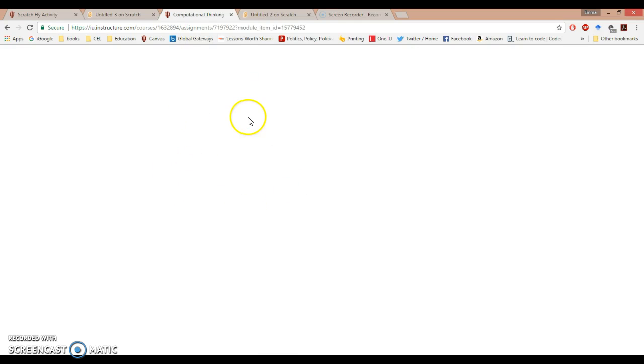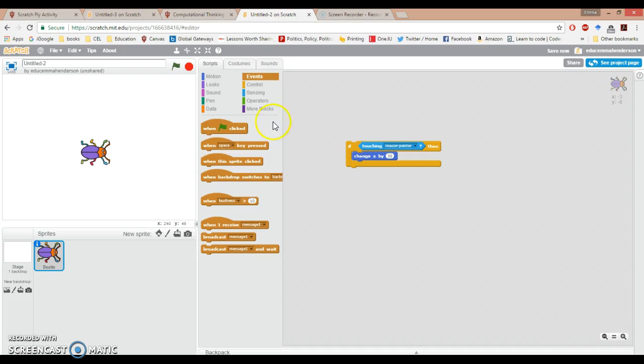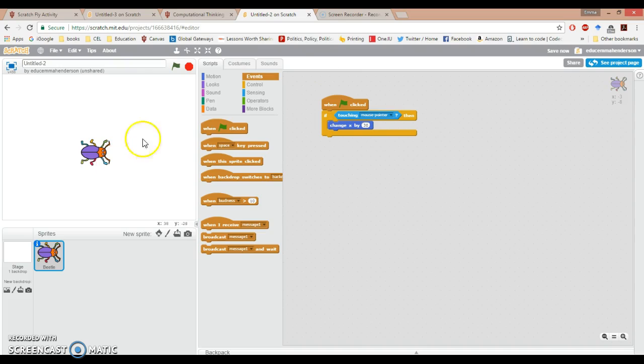We can double check. But basically, events is how you get your sprite started. Whether that's clicking the green flag or pushing the space key, clicking the sprite, there's a whole bunch of things. I'm going to just say when this green flag is clicked, if my beetle is touching the mouse pointer, it's going to change x by 30.